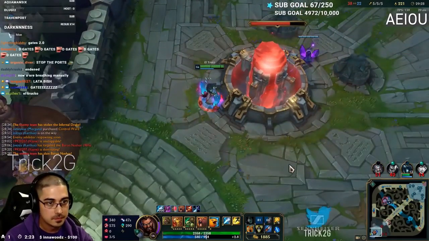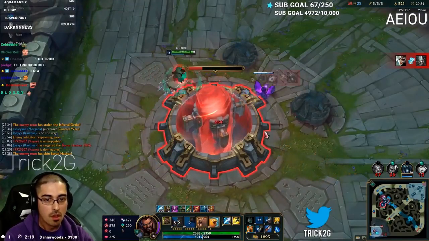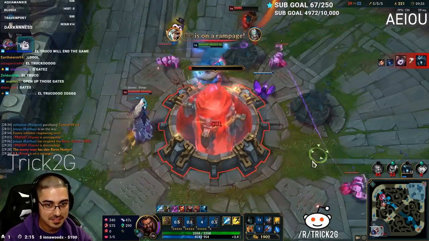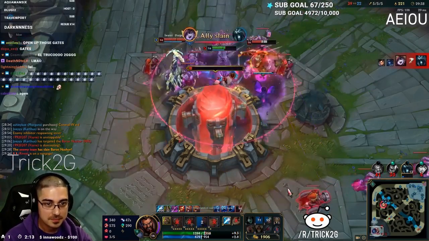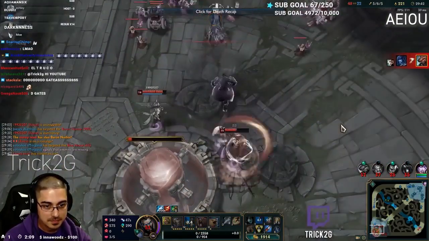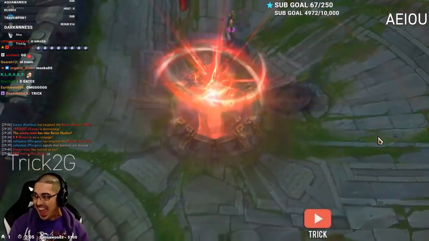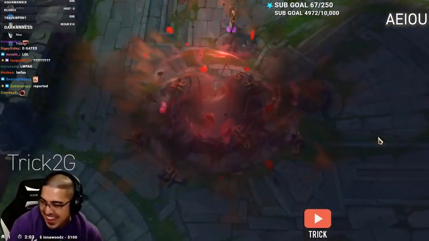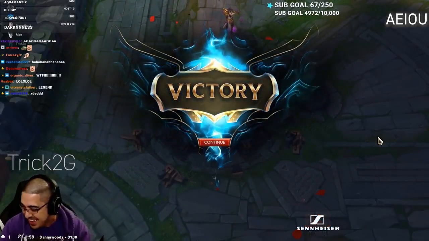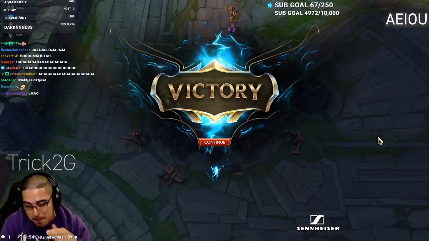Just you, Trick, only you. Just end, please, for the love of God. Riven's on her way. Come on, Trick! Come on, Trick! Trick, you dumb! Boom! That's how I play! Disrespect! You see that mama rock come out? Boom!